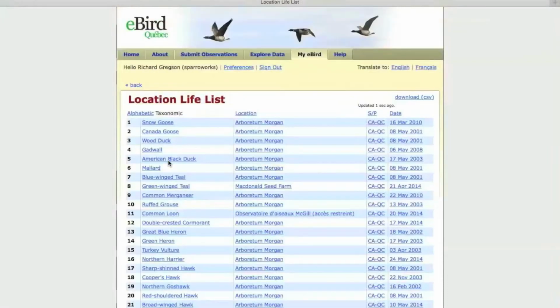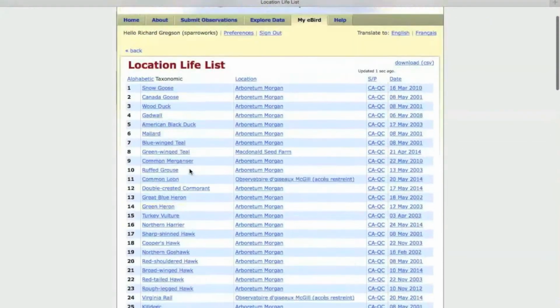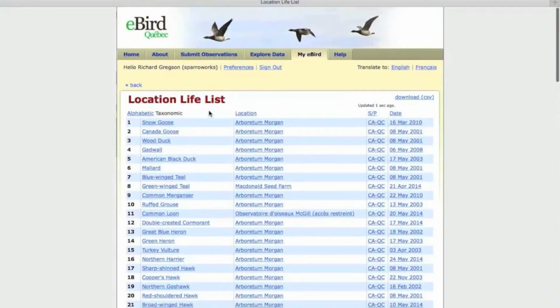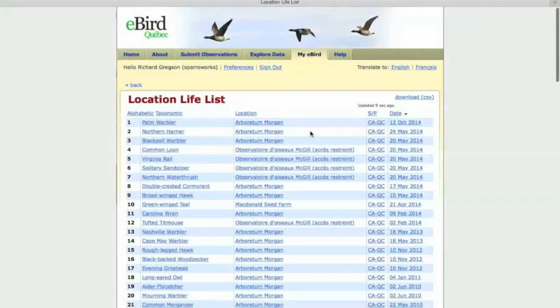I can click that, and I can see all the bird species which I personally have seen on that patch. I can reorder them so that I can see. The very first bird I ever saw there was a Canada goose on the 8th of May 2001. Most recent was a palm warbler in fall migration last year.